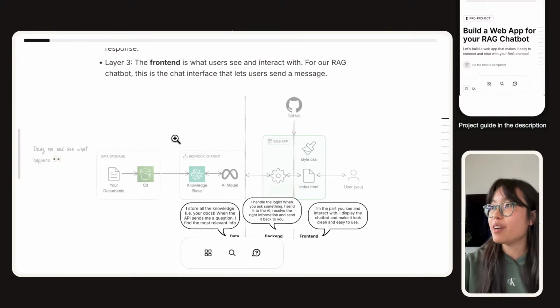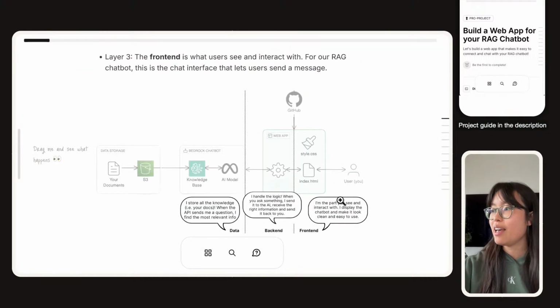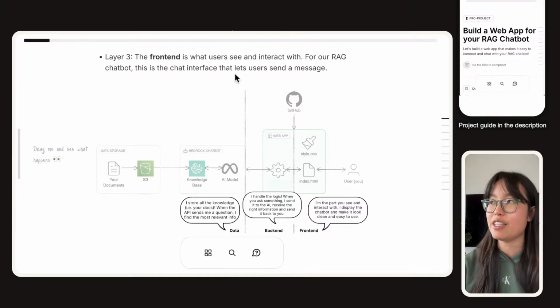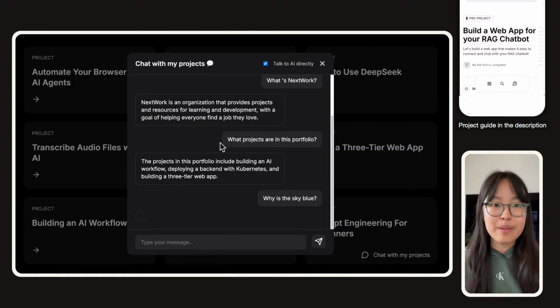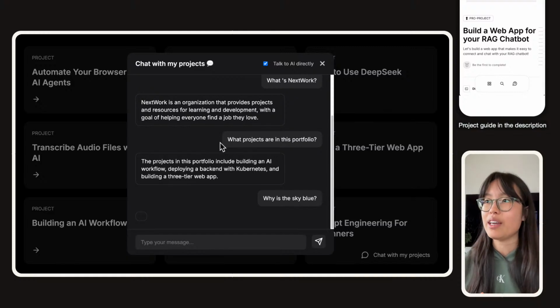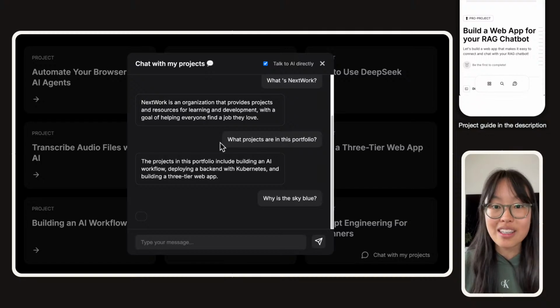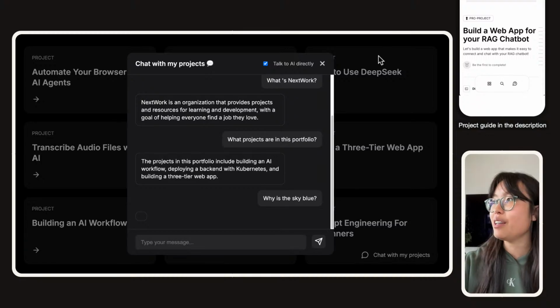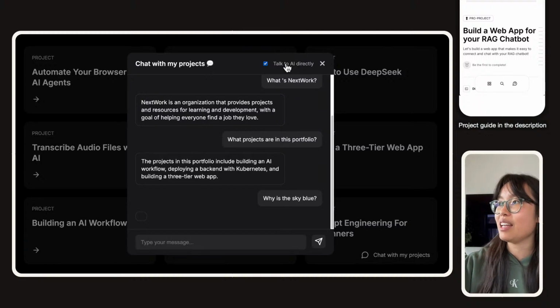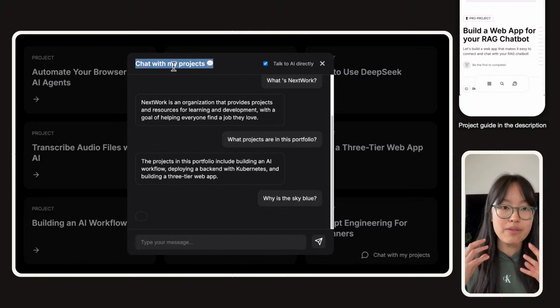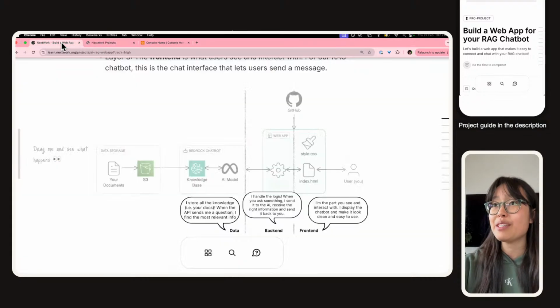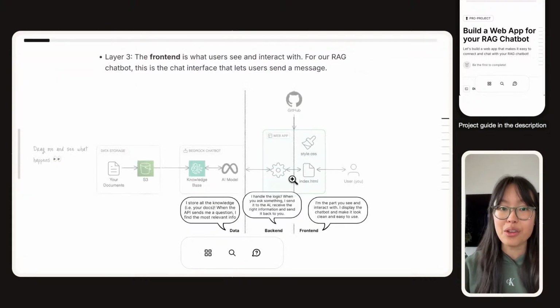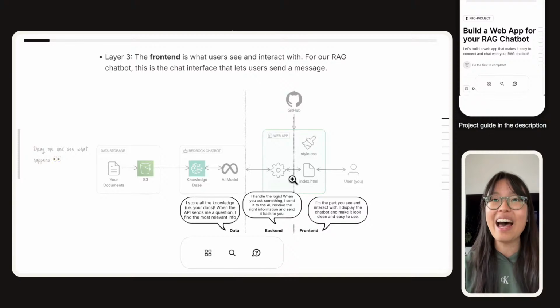Then finally, we have the front end, which is what you see and interact with. So for our RAG chatbot, this is the chat interface that we see right here. The reason why everything looks nice and pretty, you can see a chat modal, a certain kind of font or font size, the reason why there's an X here, and you can even check checkboxes, this very visual experience is all thanks to our front end. So as you can see, all 3 layers are so important. If you miss any of these layers, our chatbot and our web app is not going to be the same.